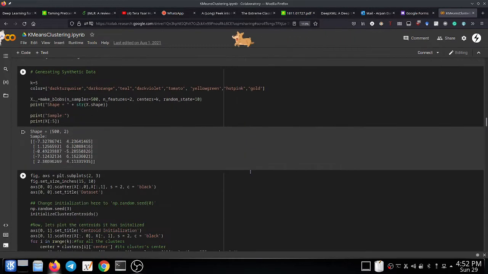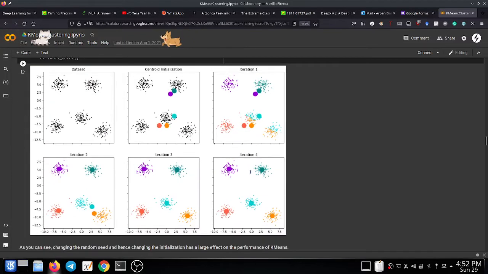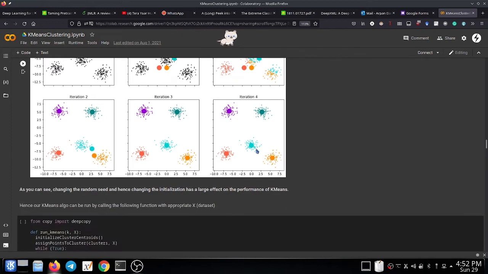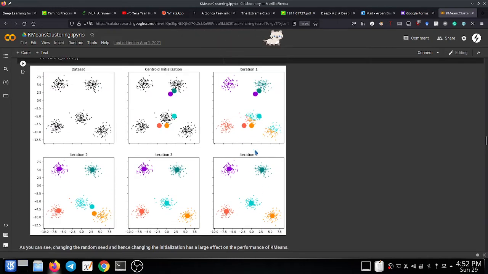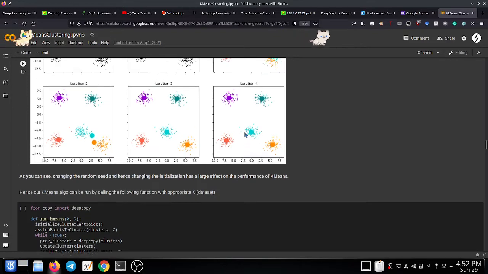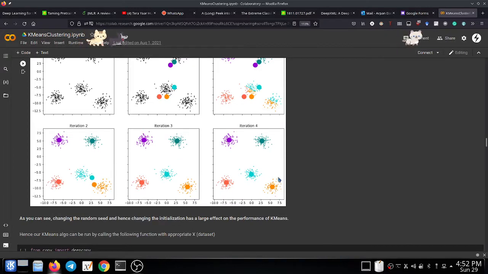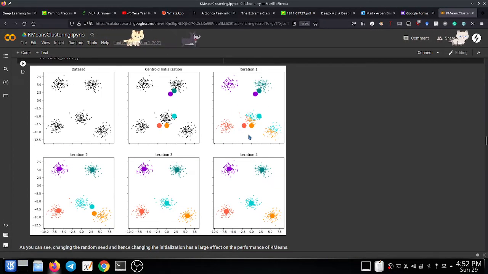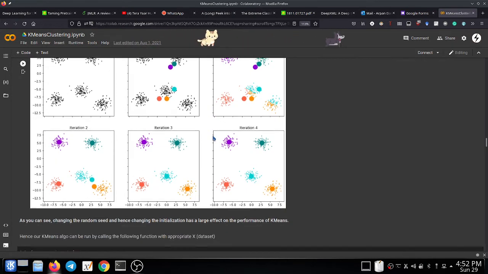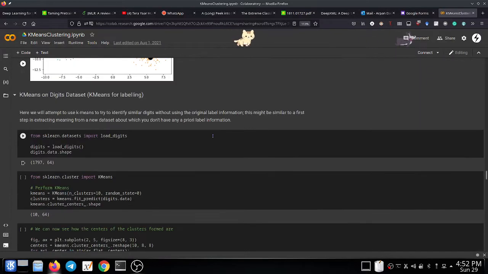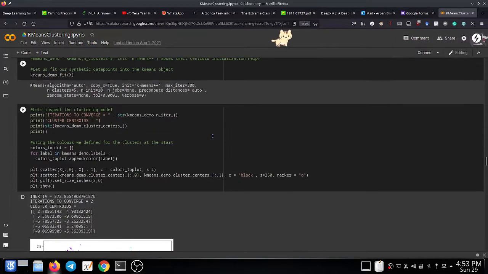Here it was two sets. We can see that with 5 sets, we will also have similar kinds of iterations, and we will see that we are able to cluster this. However, if you play with the random seed, you will see that not all initializations will lead you to neat clusters. Sometimes you will have bad clusters. So that is something left to you.